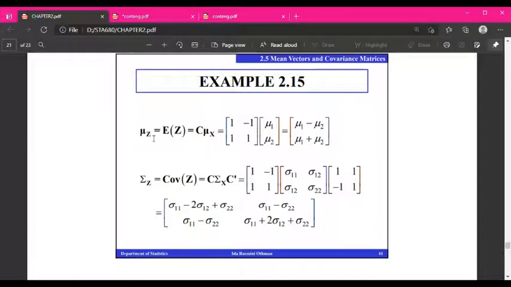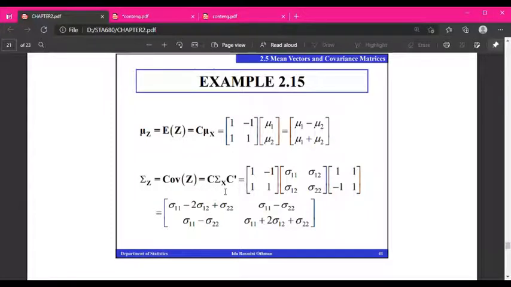Okay, let's say kita nak dapatkan mean untuk Z. Mean untuk the linear combination tadi lah. The set of the two linear combination, which is the expected of Z. It is C mu X. So if we have the mean for both of variable tadi, kita akan ada value lah mu1 dan mu2. Ini adalah mean untuk variable pertama, ini mean untuk variable yang kedua. So kita boleh multiply. Okay, ini adalah value of matrix of C. Bila you multiply, you akan dapat this two value.